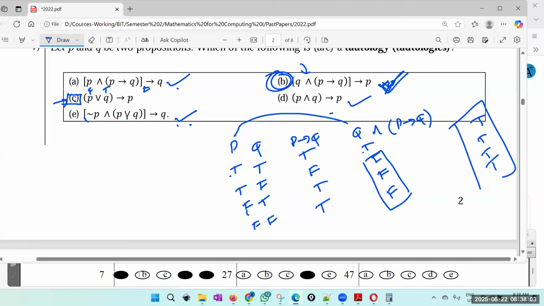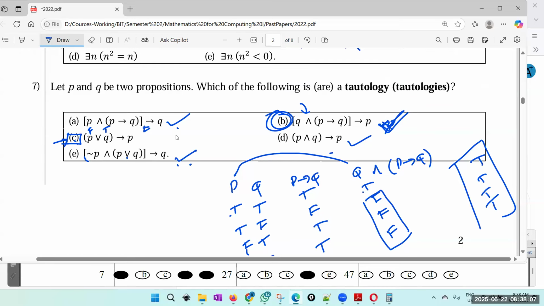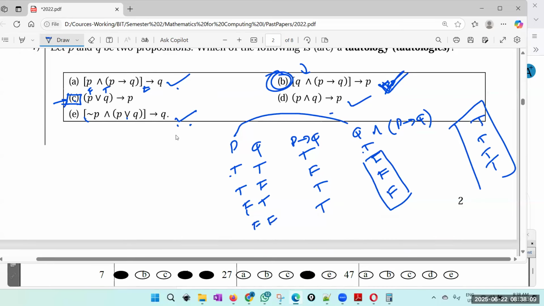B is not a tautology. That is strange. That is the only one I checked formally. So that means I have made a mistake, because that is the only one I checked formally and I have made a mess of that. Let's double check. Yeah, the third part is wrong.